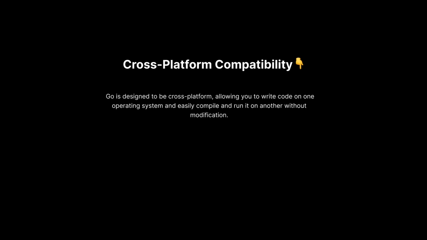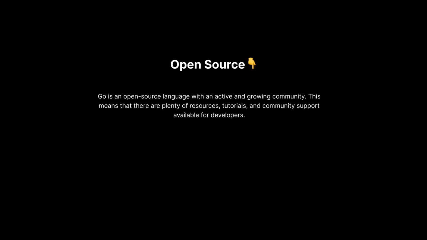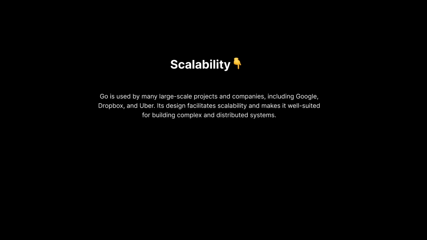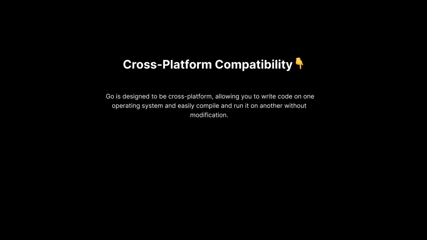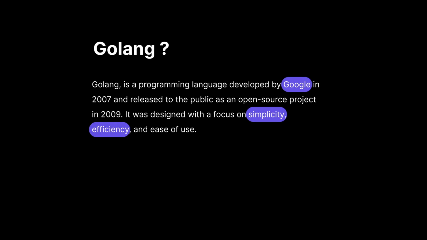Then we have cross-platform compatibility, which means if you build a Go program on Windows, it's going to also work on Linux and also on a Mac as well, which means you can build your program on one operating system and it's going to work with all of them. Then we have open source, which means Golang is also an open source programming language, which you can contribute to if you want to. And scalability. Yep, scalability is one of the best parts of the Golang programming language. So yeah, that was just a basic theory of what Golang is. So now if you want to learn Golang, this course is the only course for you to take.